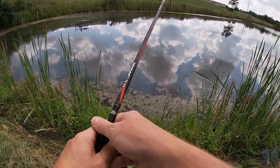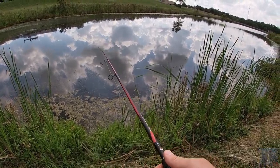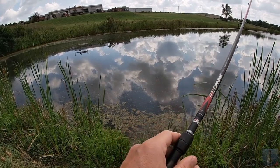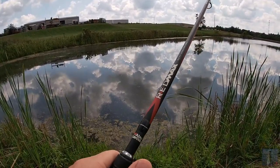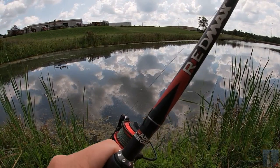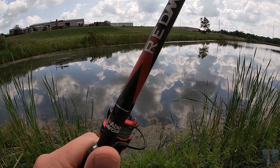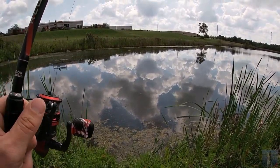Silence this phone. All right, I took the weight off this. Is that a freaking snake? Or a turtle? What the hell is that? And of course, I've got the old June bug. Danger.